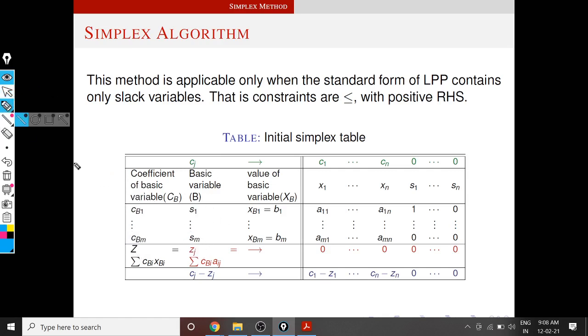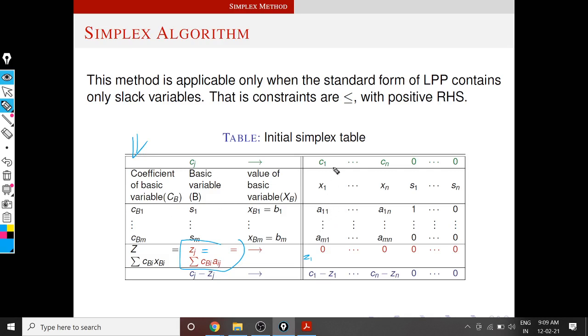Another one is these values, these red values. How do we find these red values? They are called Zj. This is called Z1, Z2, etc., like that. Then how do we compute Zj? Zj is evaluated using this formula: sigma CBi aij. That is easy. CBi means this cost column. You simply multiply this cost column with the respective column.